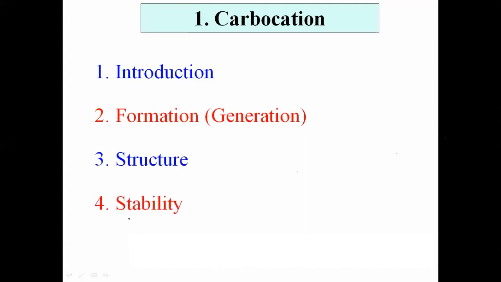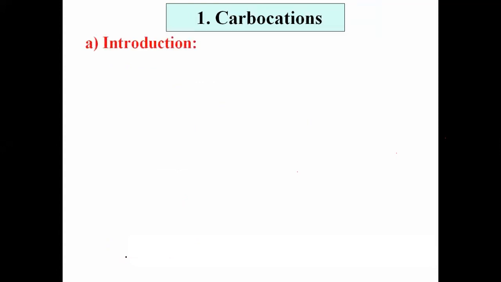Then next is the stability. Here we are going to discuss comparative stability of different carbocations and what are the factors which are responsible for that stability. And the last one is the reactivity, means we have to study some examples of organic reactions which contain carbocation as an intermediate, in which there is a formation of carbocation as an intermediate. Thus we have to study that first reactive intermediate carbocation in detail and in those 5 steps. या 5 स्टेप मध्ये आपण त्याचं डिस्कशन करणार आहोत. Now let us start with the first step, introduction.